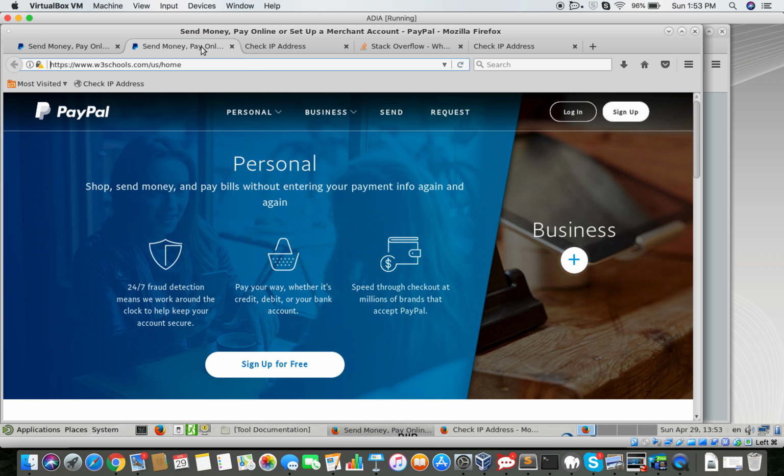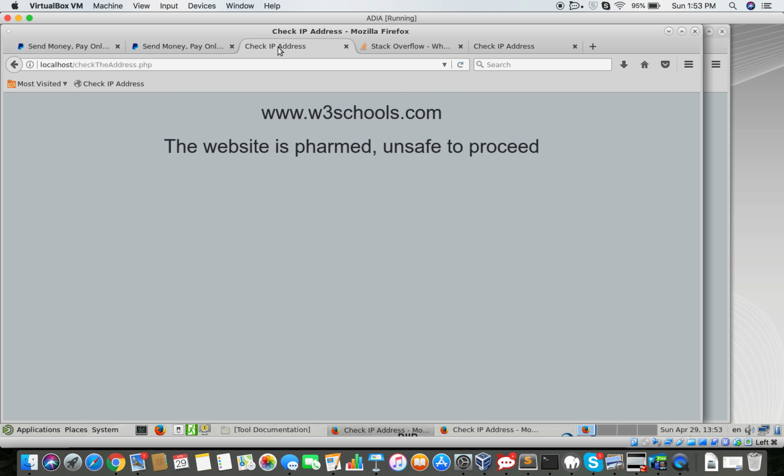So yeah, basically this is just for users to have a quick check whether it's safe to proceed with some websites or not, and not just in the case of finance related web pages or something related to payment, but also in the case of Instagram or login pages, the criminals can pharm a login page and then get your passwords and usernames and everything.